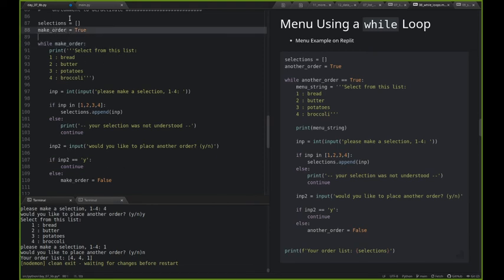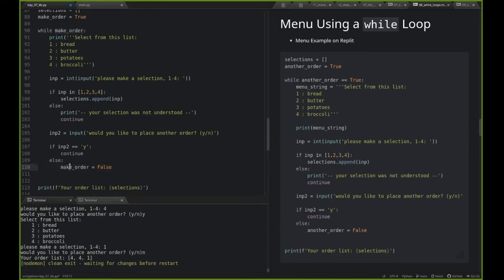But to me, it still feels like there's kind of an extra step in a way. We can just say break, and we could just say true, right? Because that's what this is doing. This is saying make order equals false, and then it goes up and just immediately breaks the loop.